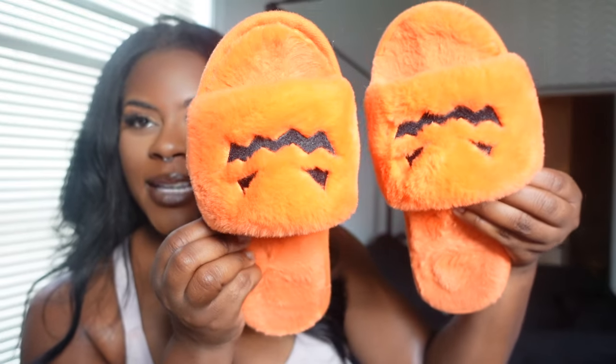I initially saw these shoes on Amazon and they were in my cart, but something told me to check Shein. Amazon had them for $19.99 — Shein had them for nine dollars. And with their 10–20% off coupons depending on how much you have in your cart, that knocks the price down even more. I think I got these shoes for like seven dollars, and they are the exact same ones from Amazon.